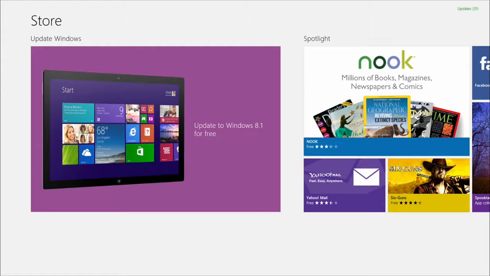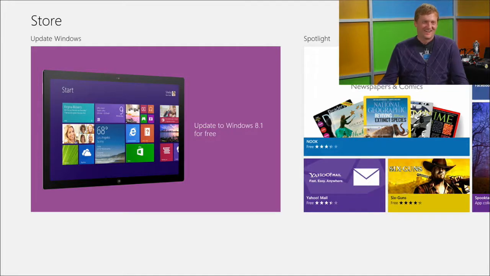If you haven't gotten Windows 8.1 yet, we'll stop and take a moment. It's in the store. So yes, we'll wait while you download it right now. I don't know if we have that kind of time, but it might be a good idea to get it started in the background. It's pretty simple. If you're running Windows 8, you can go to the Windows Store and search for Windows 8.1, and the download's right there just like any other app. So you go and download it and install it.